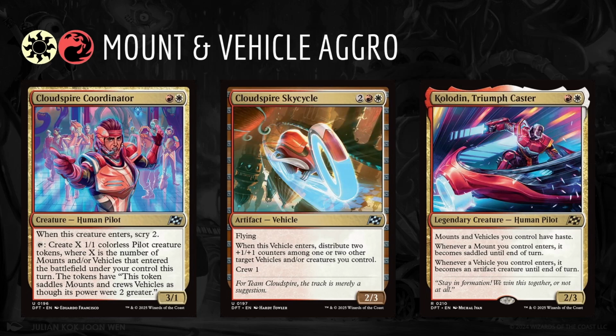Cloudspire Sky Cycle is 2 red-white for a 2/3 vehicle with flying and crew 1. When it enters, distribute 2 +1/+1 counters among 1 or 2 other target vehicles and/or creatures you control. So this just works with whatever. It doesn't have to be only vehicles, only mounts, any creatures. So that's a lot of power and toughness. Crew 1's not too bad. It's got flying, so it's going to be able to pressure. I dig it.